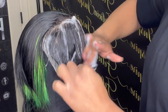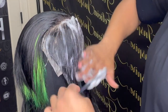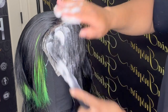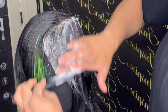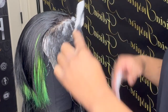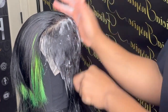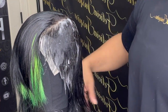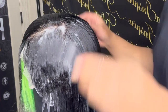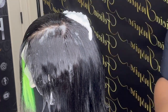So since this is a wig, you will not cut that off right now until the client gets an install for the unit. So it doesn't matter if you have more hair hanging down. You want this so that you do not cut too much hair off. After you have molded it down, you will put it under the dryer, and you need to make sure that the hair completely dries before you begin cutting the shave side.